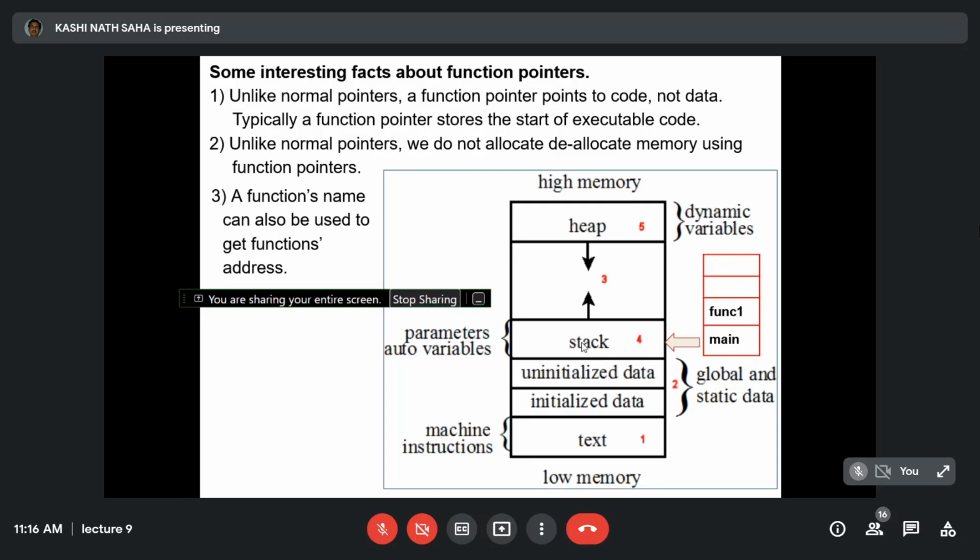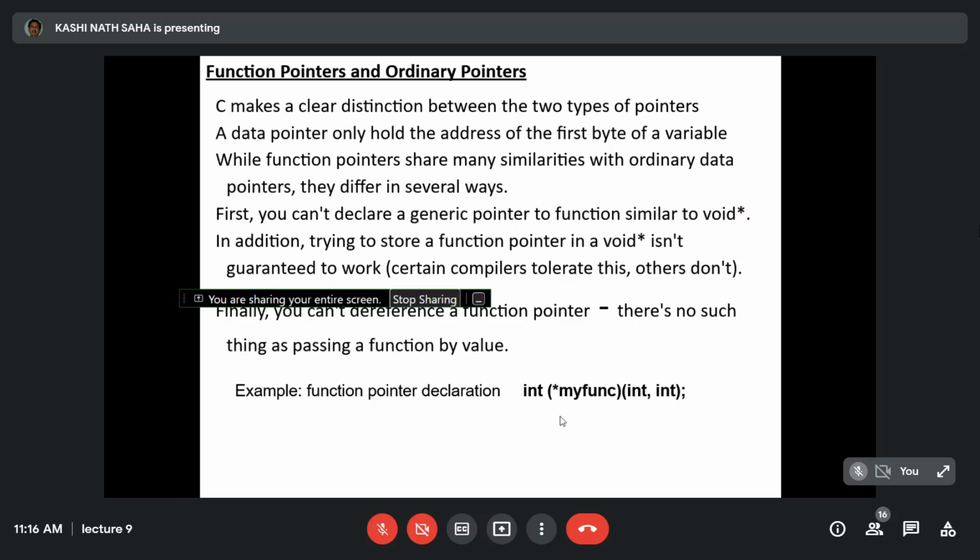Okay. So if it is a pointer to function 1, then the pointer will point to the first executable statement of that function. So this is what is designated by that. So this is what is meant by a function pointer declaration.